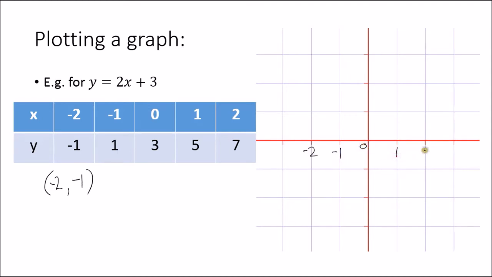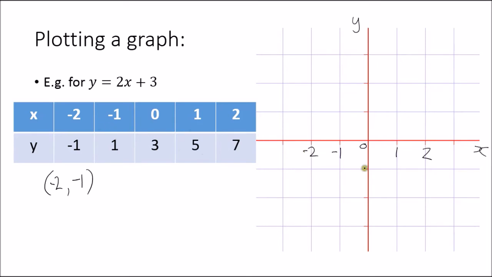Okay, so firstly, I'm going to draw up my axes. Now, I've only got a domain of -2 through to +2, so I'm only going to worry about that. So this is my x-axis, which I'm going to label, and my y-axis I'm going to label as well. Now you can see that my y values actually change quite a lot more than my x values across the domain. So I'm actually going to run out of room when I'm drawing this graph, but that's okay.